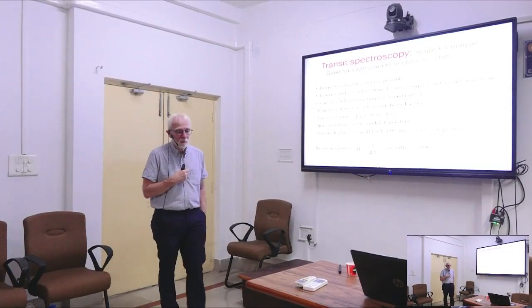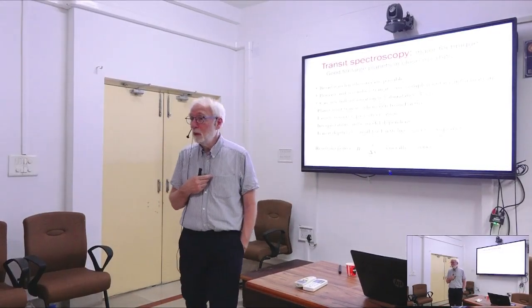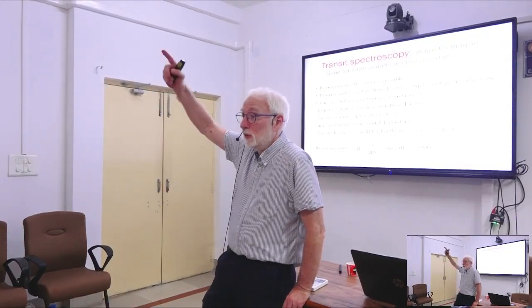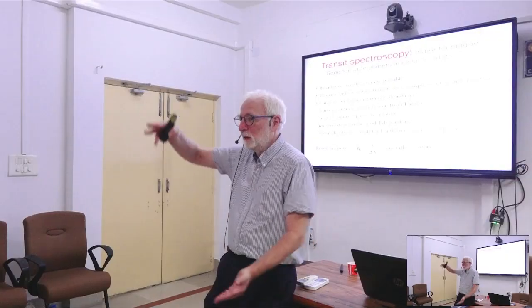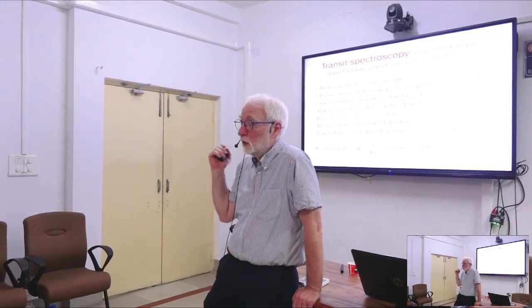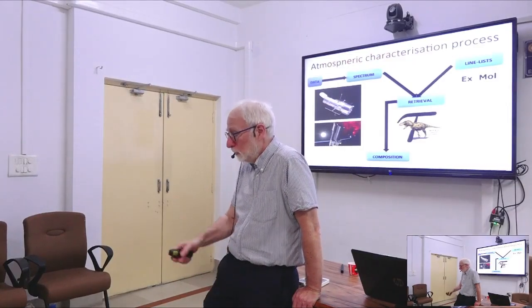There's a real problem with this for looking at Earth. I mean, our atmosphere is a few hundred kilometers. You're looking for variations in atmospheric height with absorbance by things like water or CO2 or other molecules that may be in the atmosphere. And those variations are going to be relatively small against the whole radius of the planet. You basically need transit spectroscopy to do at least one order of magnitude better than it's doing at the moment to get a spectrum from an Earth-like planet. I think it's possible, but it's not possible at the moment with current technology.